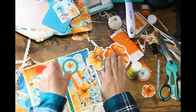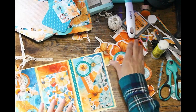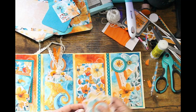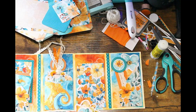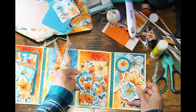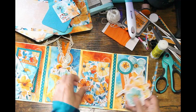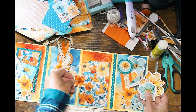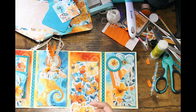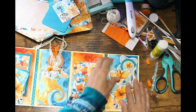Having done the bookmarks now, I am just going to start putting all the ephemera in. We can start with this one. I mean, none of these ones are really going to stick out. And I think I'll put the small ones inside of this big pocket and then leave some of the big ones out to put inside of these other two pockets. Let's see, that one over here and this one. Actually, let me put these over here. I think I'll go ahead and just put them all here.